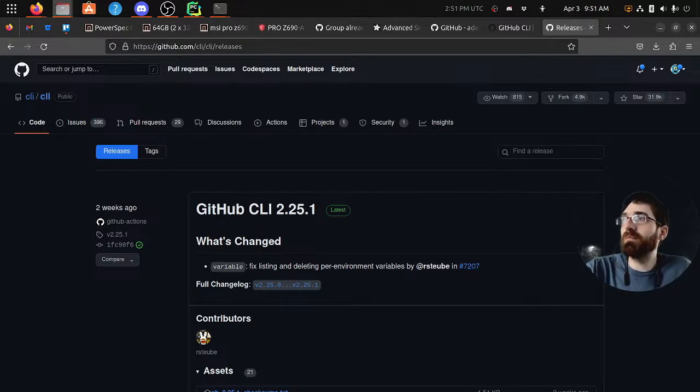Sorry, can't put much of anything on the screen because it's showing two-factor codes and password stars and all kinds of stuff. There you go.